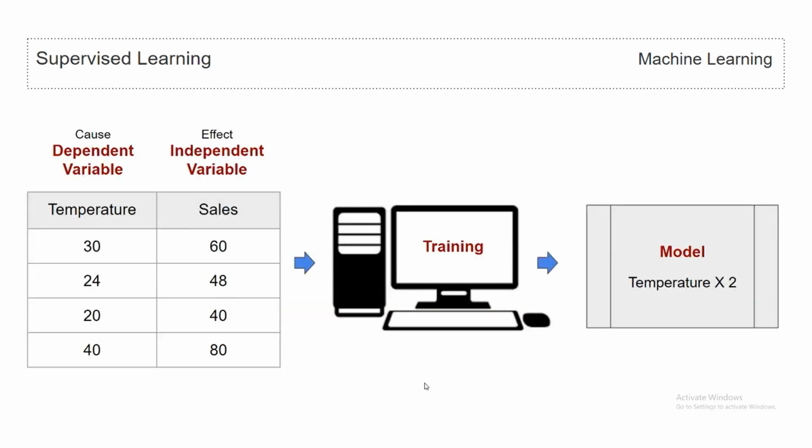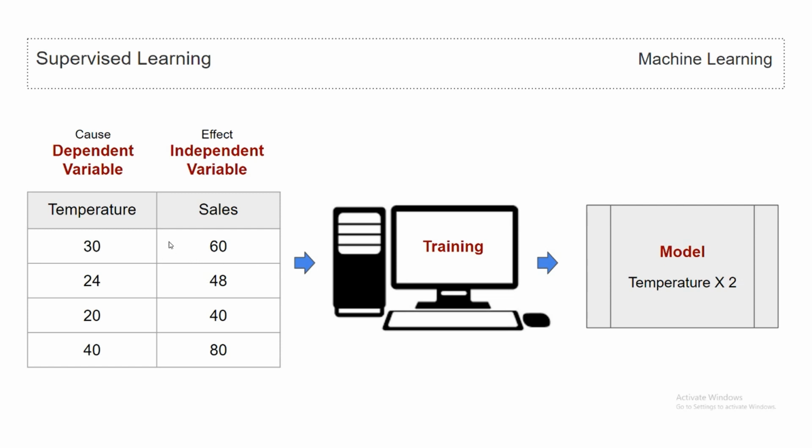And if we go over here, yeah, so this is what I was talking about before. We have the dependent variable, which is the cause and the temperature in this specific scenario, as well as the effect, which is the independent variable, and the sales, the amount of lemonade sold in a day. Oh wait, I think this is switched. Sorry, I think this is supposed to be dependent and this is supposed to be independent, because the temperature is independent from the sales. But yeah, so these two are switched.